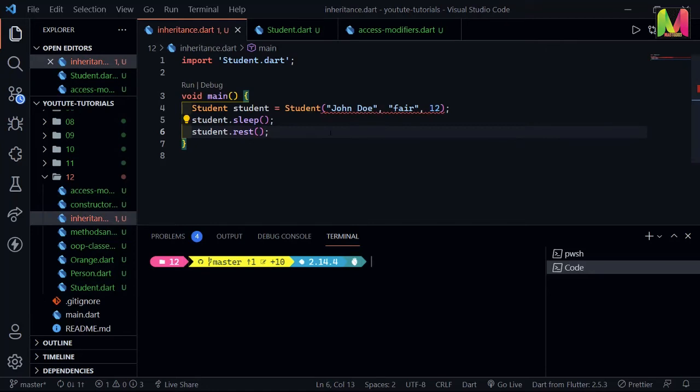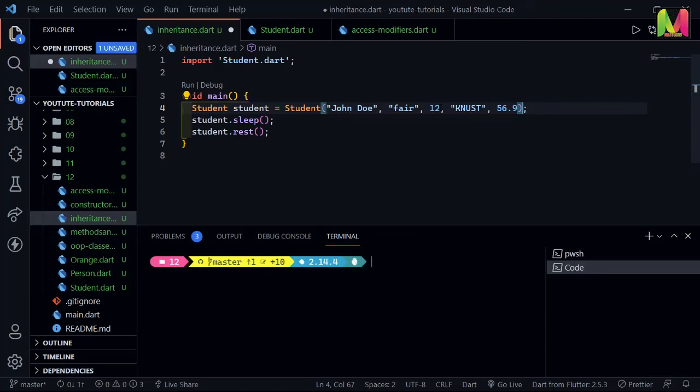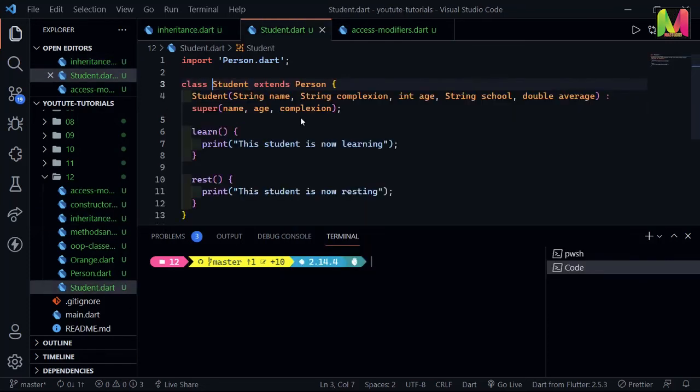So if you come to inheritance now, you have to add school. So maybe 10 USD, then average is something, I don't know, 56 point something. Okay, so once you have that, you can use it for basically anything.